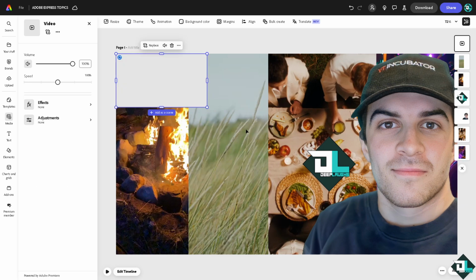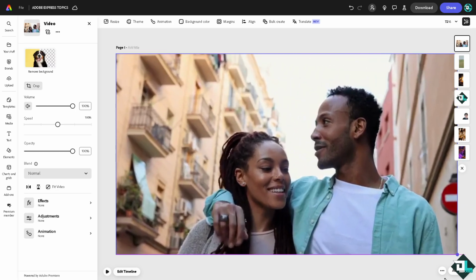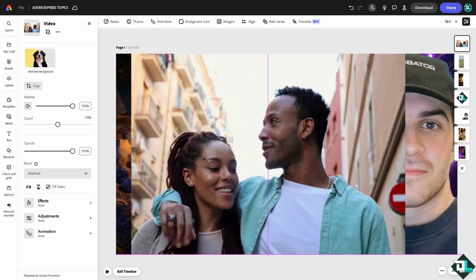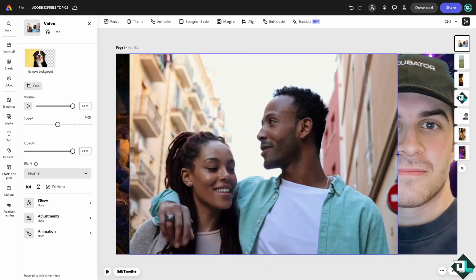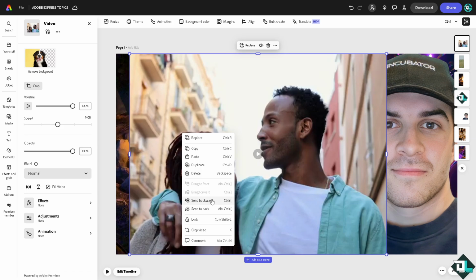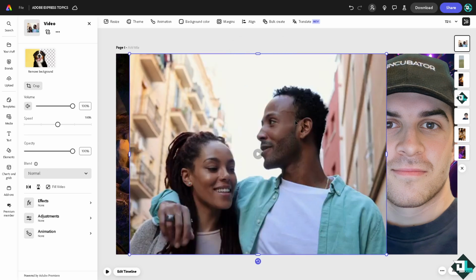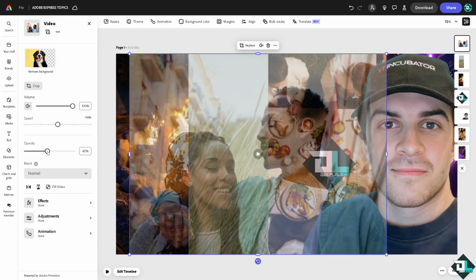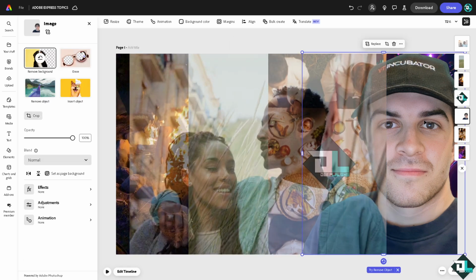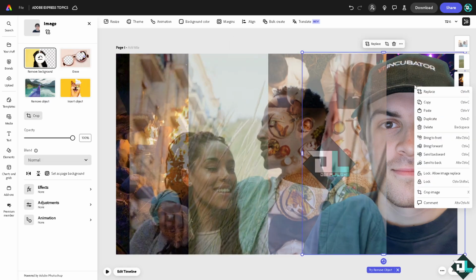Now, this time I'm going to add something like this, maybe just like this one here. Send it to back. Now, what I'm going to do is reduce the opacity. So kind of like, you see that it's overlaid. You overlay, basically you overlay the video.